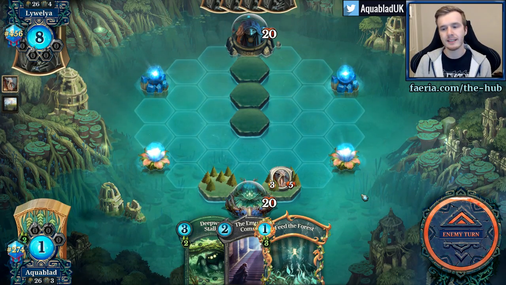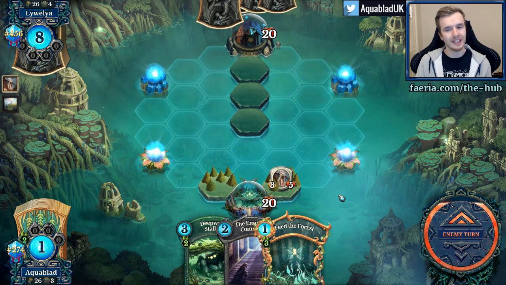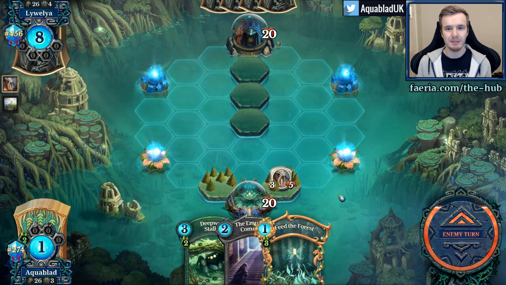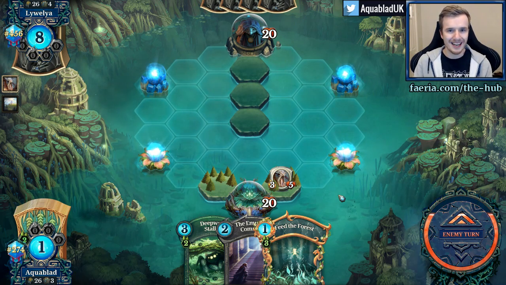Not the best stat line for a 5 Faeria creature, but looking at the quality of my hand, I want to get an early Faeria Harvester. I have kind of given away some of the tactics of my deck, but I'm more interested in getting Faeria, and I don't really mind if I've kind of showed my hand already.